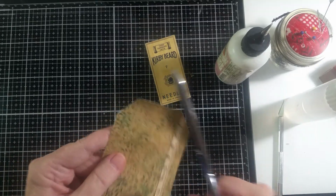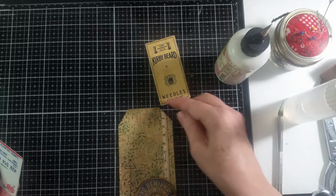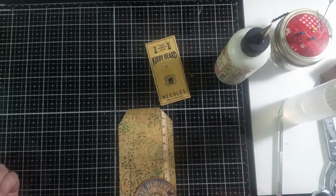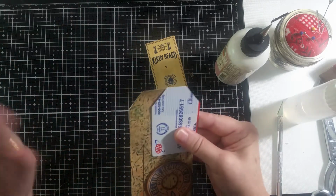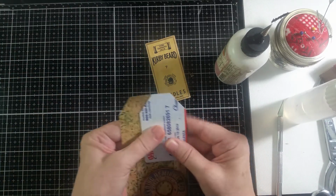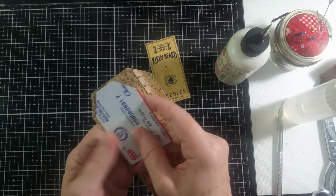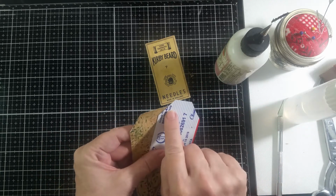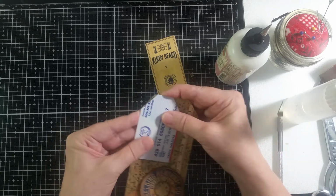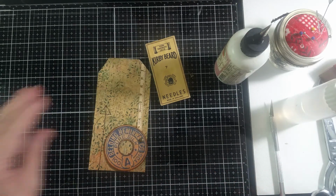When I make my tags, I know a lot of people cut one off and then flip it over and do it on the other side, but I'm too lazy to do that. So what I did is I took a card, and I have like 3 different sizes. I took an old card and cut it off, and then I flipped it onto here, so I had the opposite. So now I can just do this, cut it, and cut it. And that has saved me lots of time.